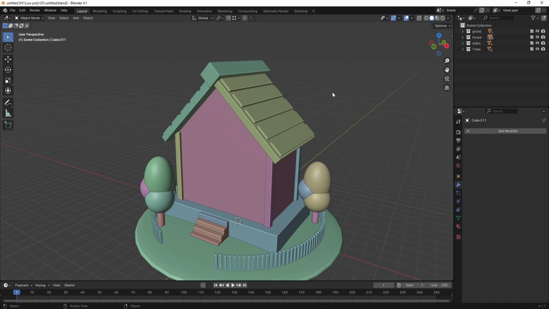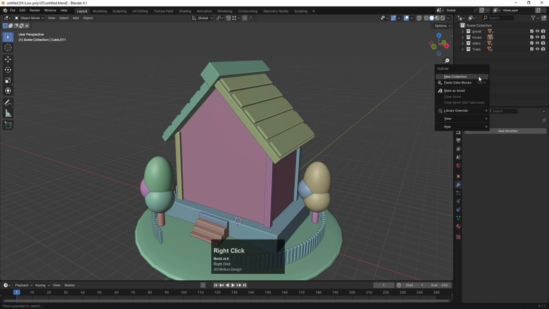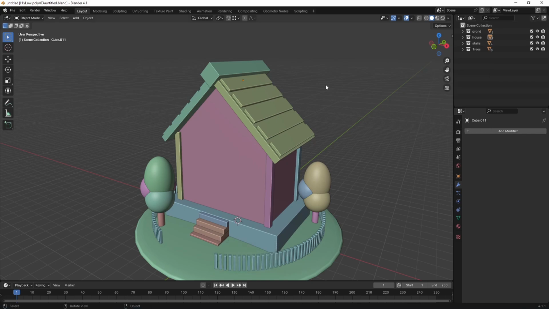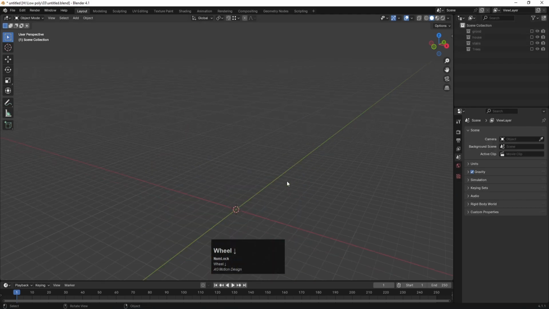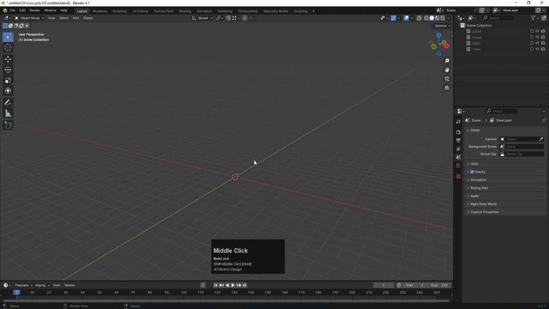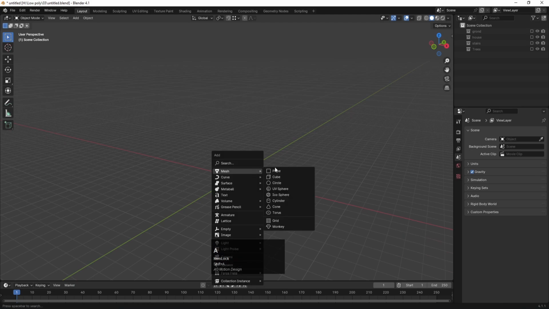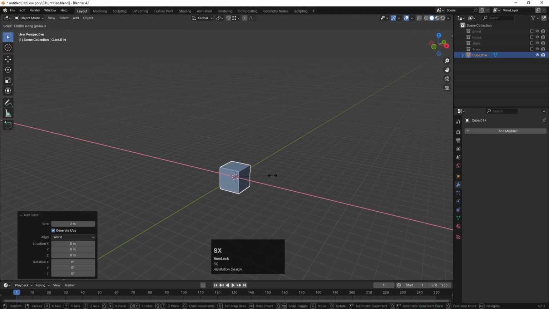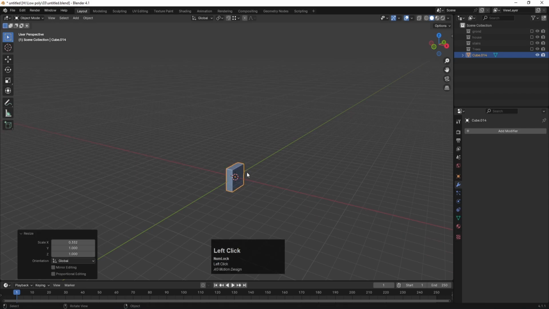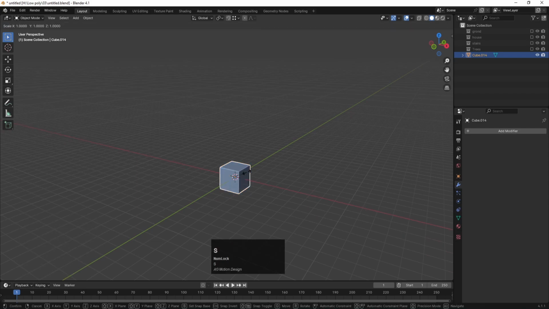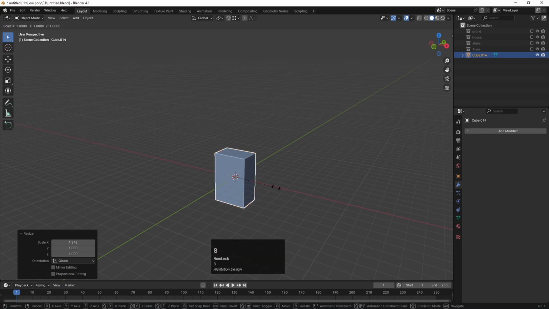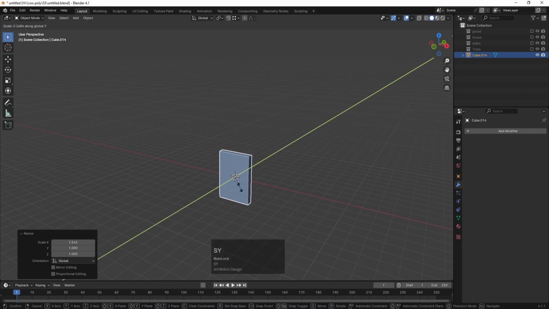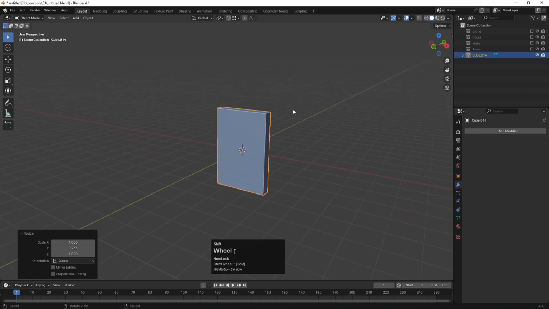So let's try to do that. Now we will create doors and windows. So for that I'm going to right click and new collection, or instead of that let's create over here only. Let's hide all of them so we can create a door properly like this. Then press Shift A, go to the mesh, and we are going to choose cube. Press S Z to scale it like this, S X to scale it like this, S Y to scale it like this. Okay, so this is going to be my door.